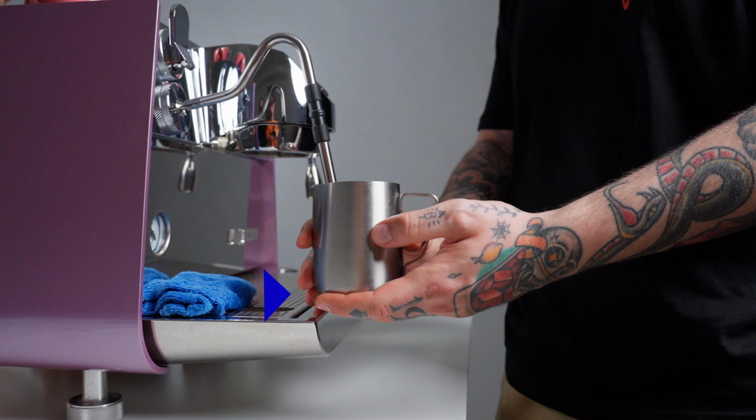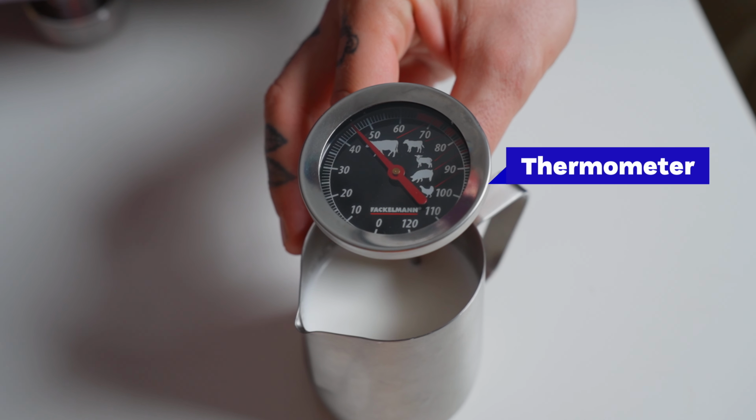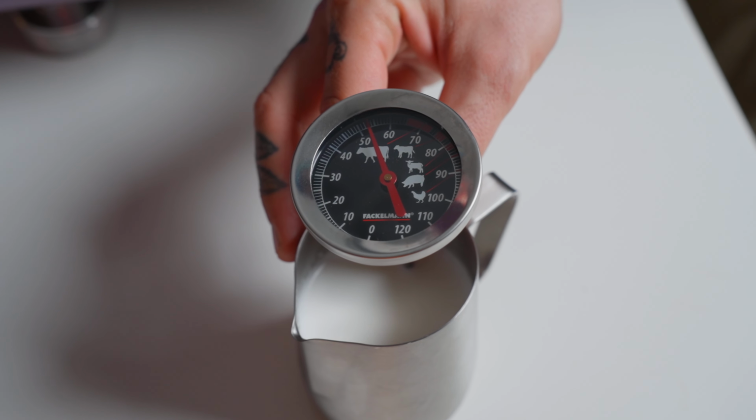You always have to keep contact with the milk jug. You either hold it with your pinky, with your whole hand, or whatever way is best for you, just so you feel comfortable to hold it. Once it gets to the temperature that you can't hold it anymore, you let go, stop steaming, and you're ready to pour. I think for beginners, it's good to use a thermometer because you don't have a chance of oversteaming or understeaming the milk. So definitely if you have one, use it. If you don't, just get one.